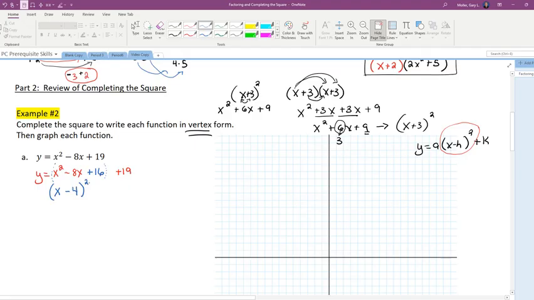Now, if you're paying attention, you're hopefully shouting at your screen, although you probably know how to do this, so you know where this is going. But I clearly can't do what I just did. I can't just put a 16 where I don't have it. I'm not allowed to just make stuff up. That doesn't work. So I have to balance out my equation.